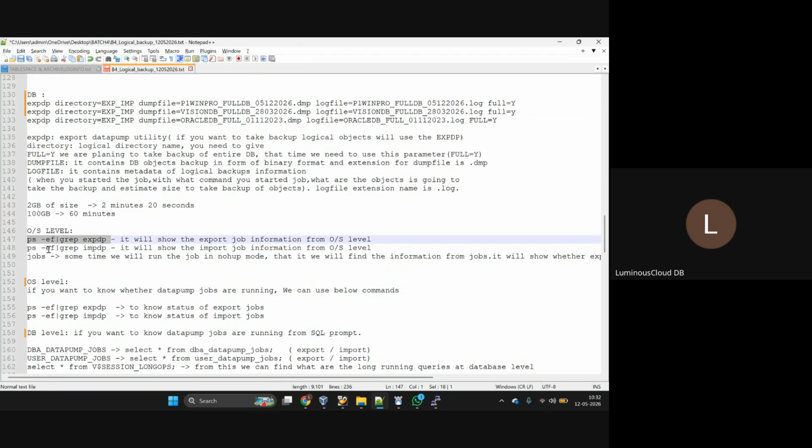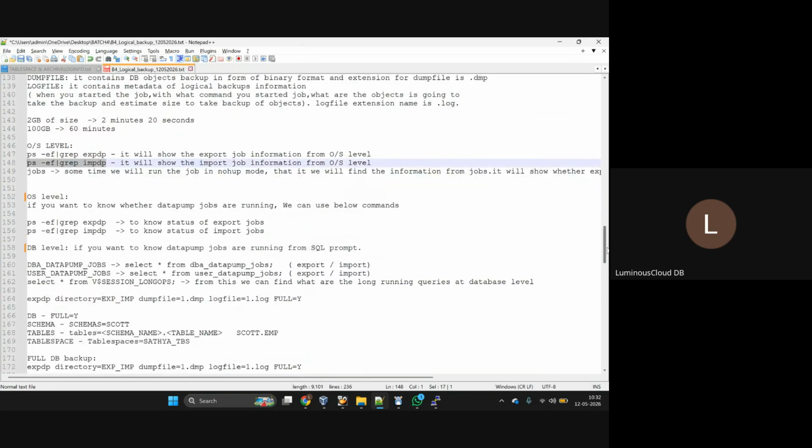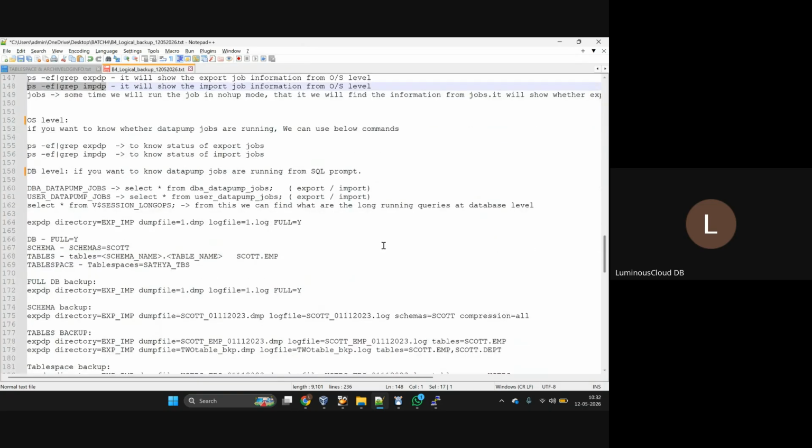In the same way, if you want to check about import, you need to use this command. From the database level, you can query dba_datapump_jobs or user_datapump_jobs, or we can use v$session_longops.